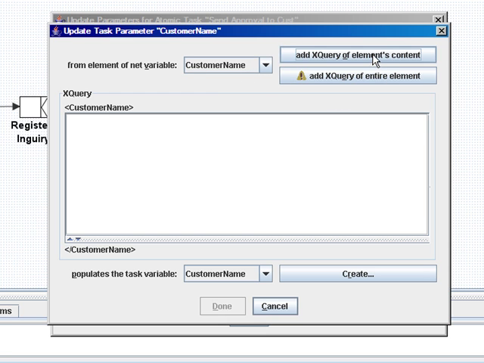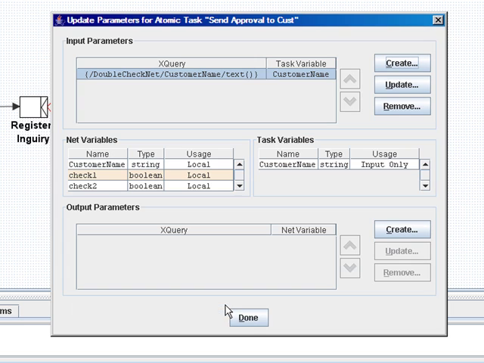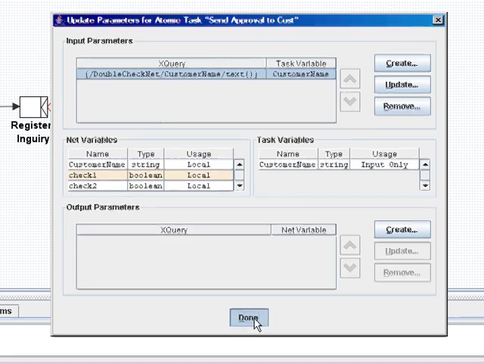So I add the XQuery of the element's content, and I'm ready. This task had only one input variable, which can be seen here, and we have defined where it will get its value from. So we are ready.